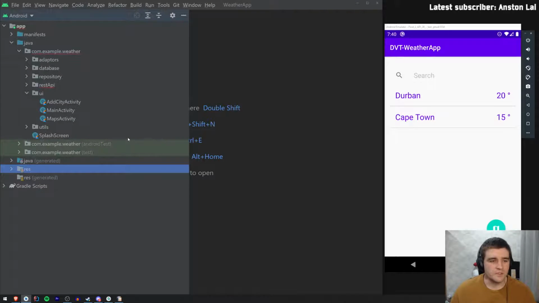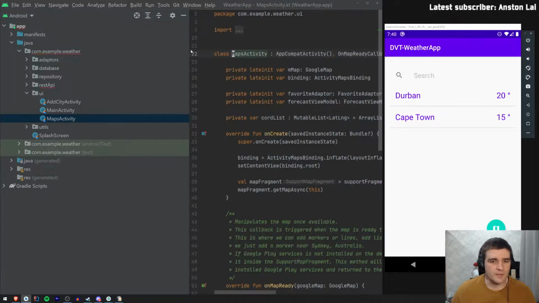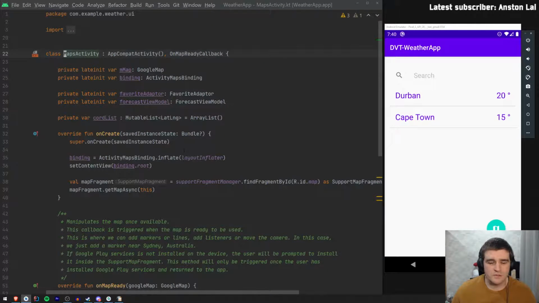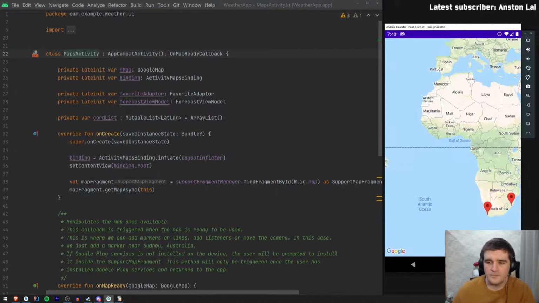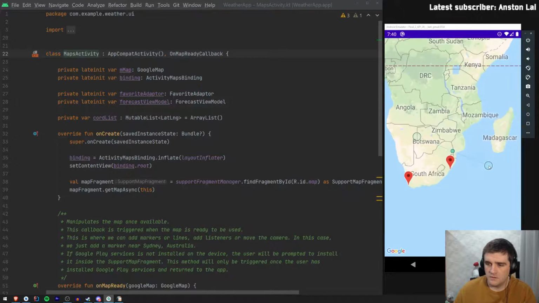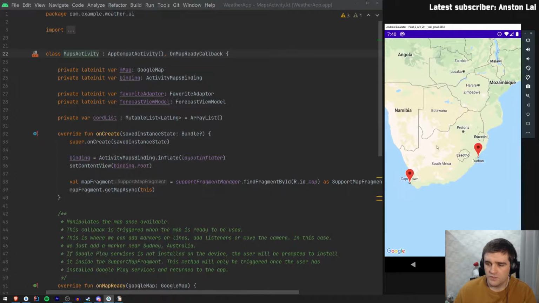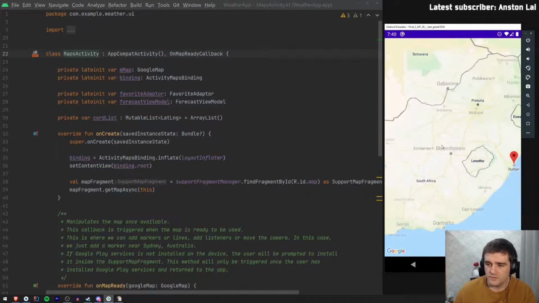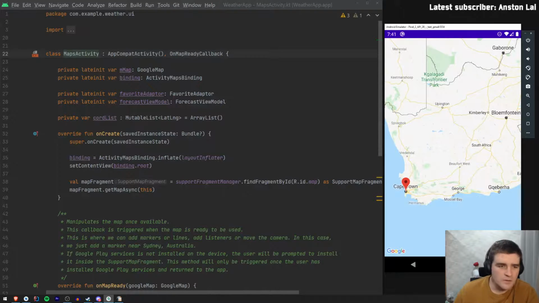Okay, the last activity was the maps one, which probably won't be that interesting, which looks like this. This pinch to zoom thing is weird to get used to. What? We have a binding object here.